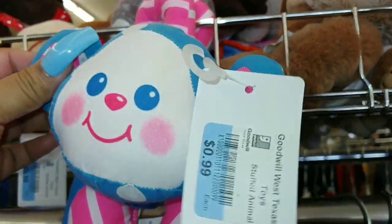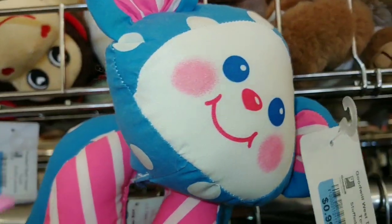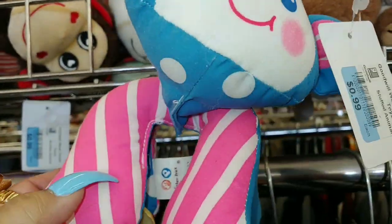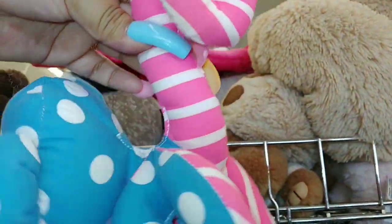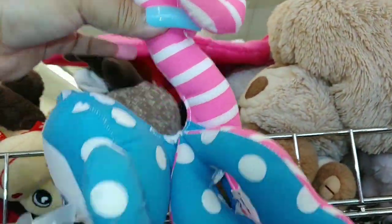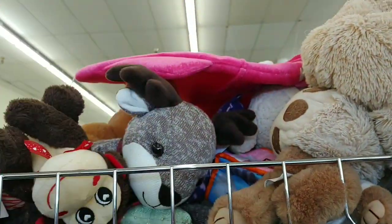I came across this little cutie, this little cotton candy cutie. This bubblegum pink with cotton candy blue. It's so cute for my Miss Candy Princess, my little kitty cat. And it twirls on anything, so I'm gonna put this on her cat toys. So cute. And her scratcher post, I can hang it there. That is cute. Different.